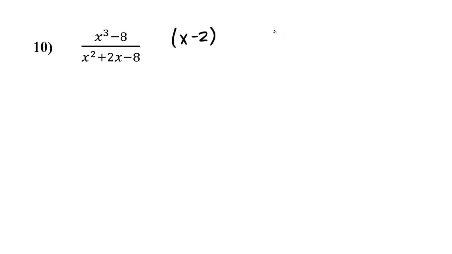I know this is going way back. So 2 goes in our box, and then we have 1 for the x cubed, 0 for the x squared, 0 for the x, and negative 8. Going way back. So we have all these numbers, going all the way down to just our number from x cubed. And for synthetic division, we always bring the first number down. So 1 goes below the line.